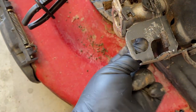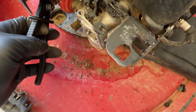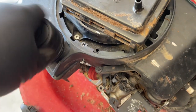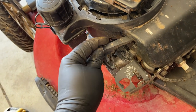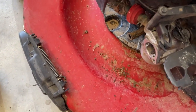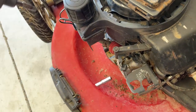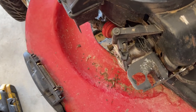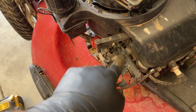Take your two three-eighths bolts and snug them back down. Let the bowl fill up — I think I put fresh gas in here. And then if your mower's equipped, just stick this back on. Now the trick with these is if you're going to use an impact, make sure you know the tool really well — you've got a variable trigger and you don't want to put these on too tight. And that's perfect, it's not going anywhere. Make sure the throttle valve still works — it does.